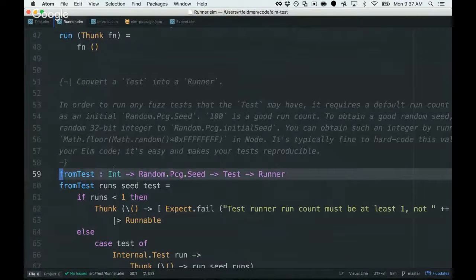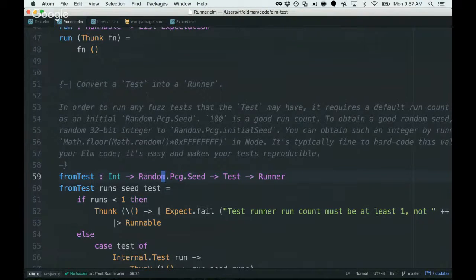So that's this function right here, and then what we provide for it is one of these runners, and the runner takes it from there. So this is where the generic elm-test API ends and the runner-specific logic takes over, right at this function call. All the runners call this, and all the end users use basically everything else in this package.